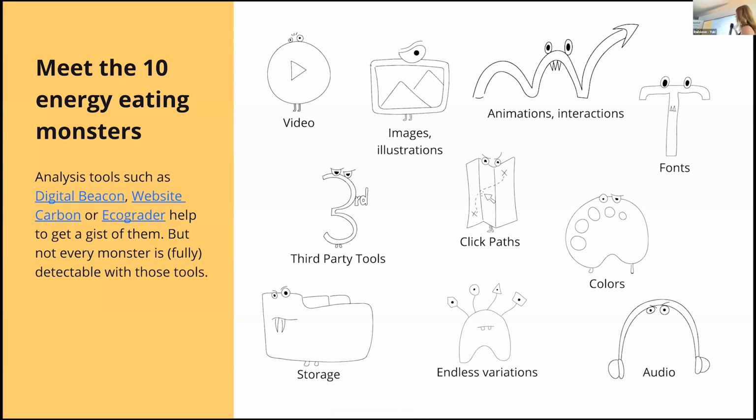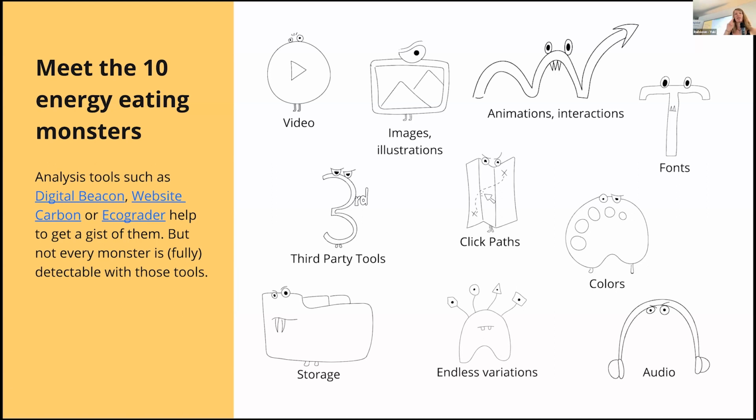And just so you know, it's, for example, video, images and illustrations, animations and interactions, fonts, third-party tools, click paths, color, audio, endless variations, we see that a lot, and storage. A couple of them you might even have heard about before, and for a couple of them you're like, how is that connected? But yeah, just so you know, those are the 10 lovely energy eating monsters.